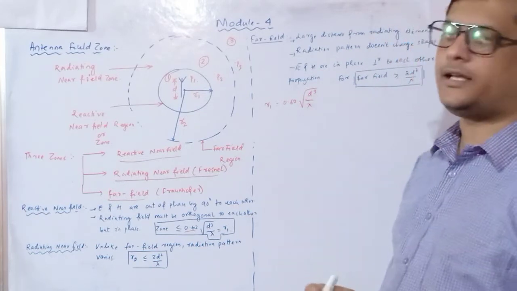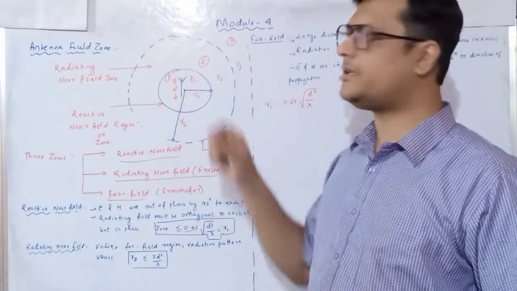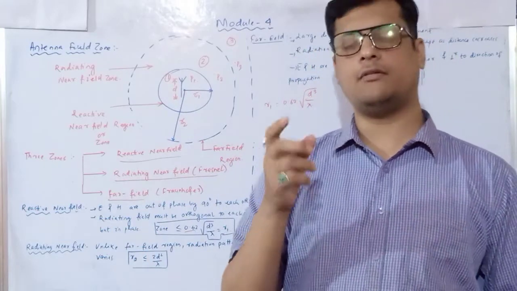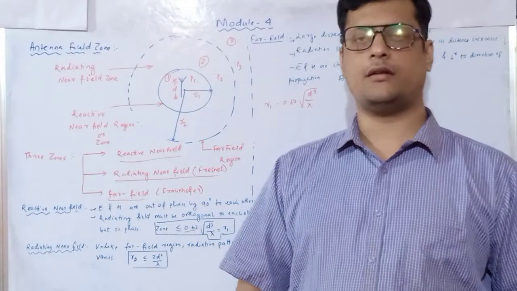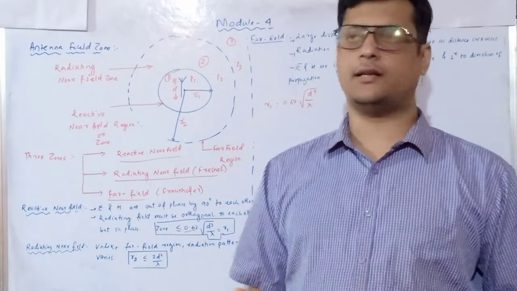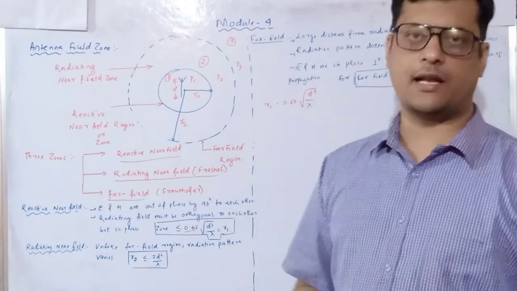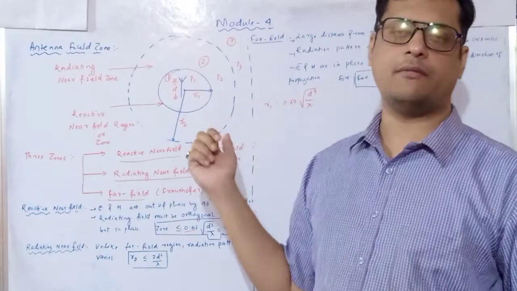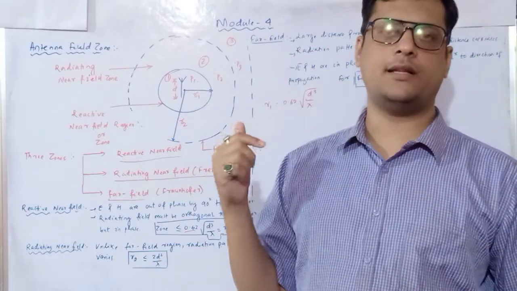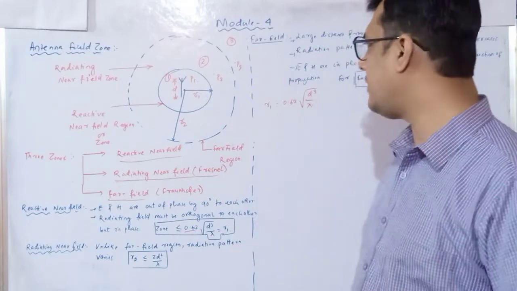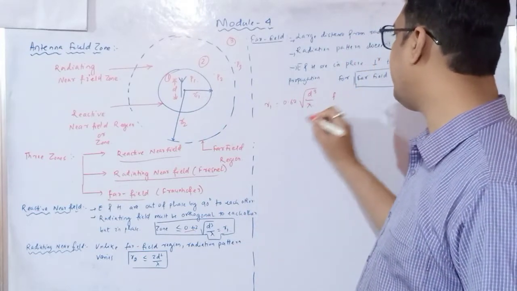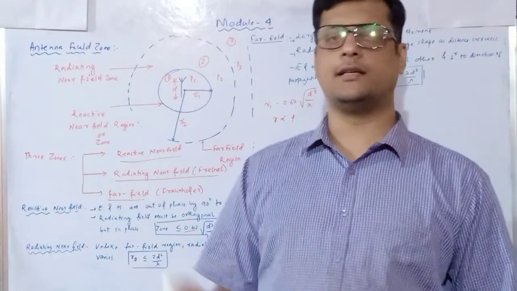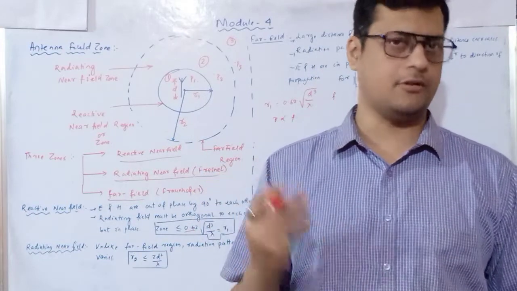Here d is the dimension or length of the antenna. If the length is lambda by 2, then d is lambda by 2. If d equals lambda by 4, it is a quarter wave dipole. If d equals lambda by 8, then you substitute lambda by 8 in place of d. So d is the dimension of the antenna and lambda is the operating wavelength, and the wavelength is inversely proportional to the frequency. If you relate lambda with f, your distance is related to f. As the distance increases, the frequency requirement also increases.